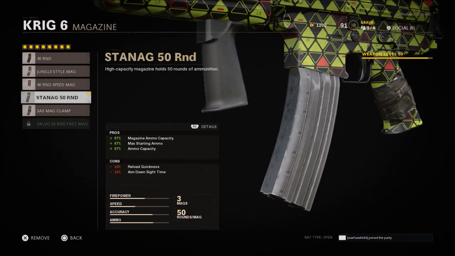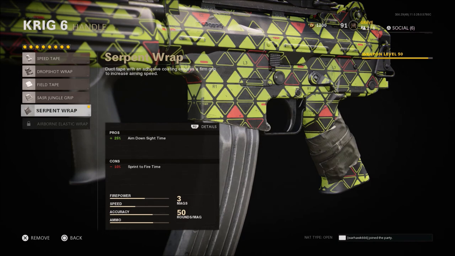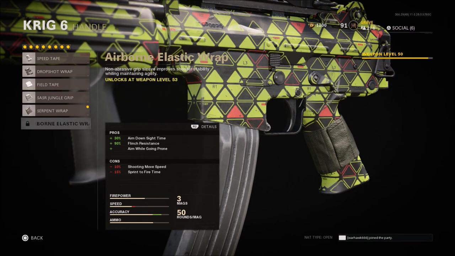You can go down here and make up that 10 or 15% aim down sight time with the Serpent Wrap, which gives you 25% aim down sight time. You also could go with the Airborne. I don't have it unlocked yet, but I have used this on other weapons. It is pretty good, but you do get that shooting movement speed con again, which is going to stack with the other one we already have, which does make the gun a little bit sluggish in my opinion.